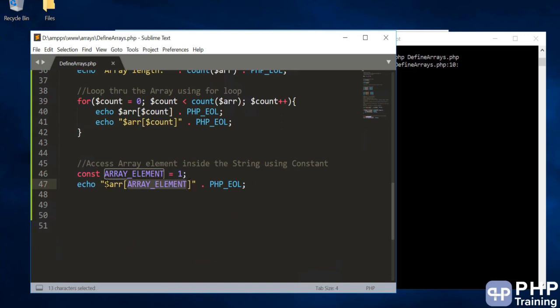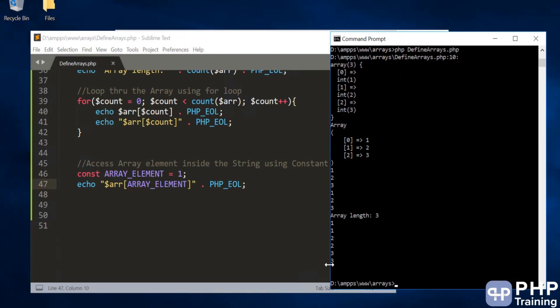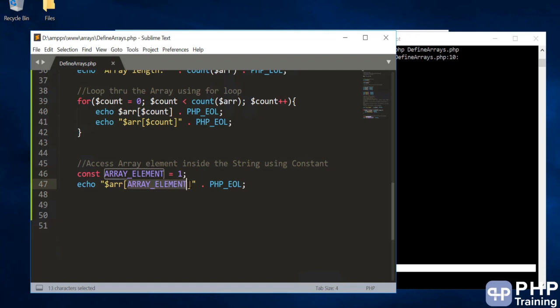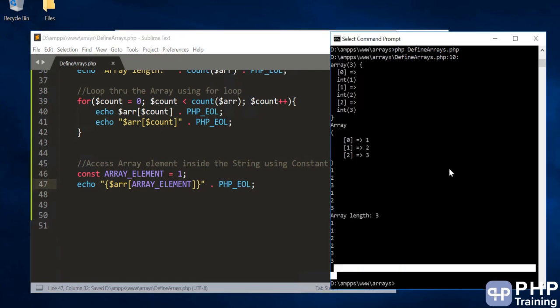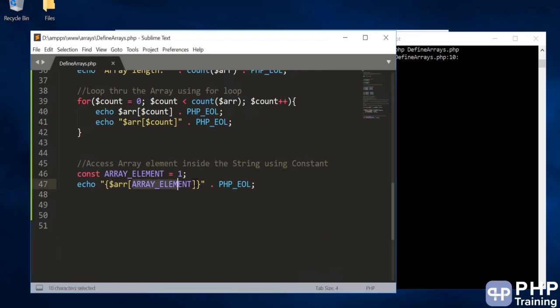Using a constant you want to access an array element inside the string. Okay, it won't be able to print it because it won't understand how to convert that constant into an element, and then how to access that array. This is a very valid case. So for that there's a notation of curly braces, and once you use the curly braces you are able to access that value. Okay, so this is the way to access an array using a constant.